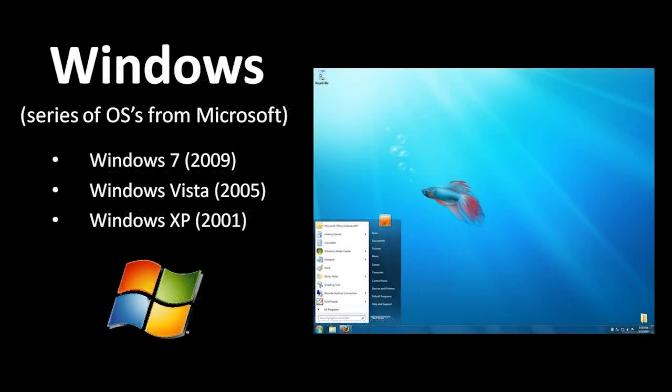For the last 2 decades, the most popular operating system to run on PCs has been Microsoft Windows, the latest version of which is called Windows 7, and that was released in 2009. The version before that was called Windows Vista, and the version before that was called Windows XP. Here in 2010, you should be at least using Windows Vista, if not Windows 7. A lot of people are still running Windows XP, even though they really shouldn't. For reasons I'll explain later having to do with security, you generally shouldn't run very old software.